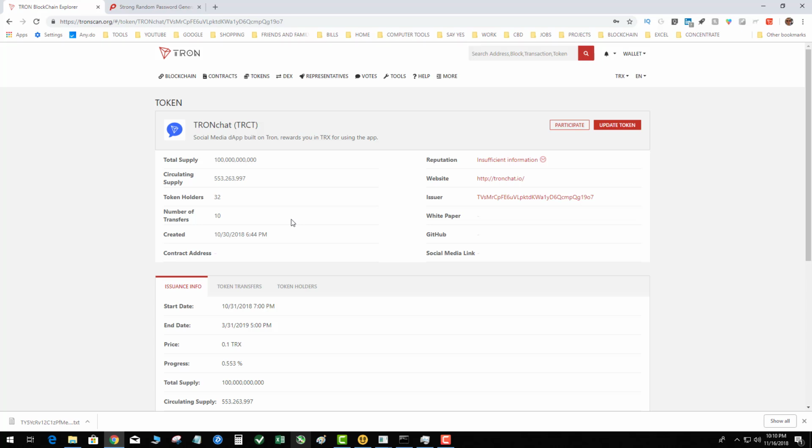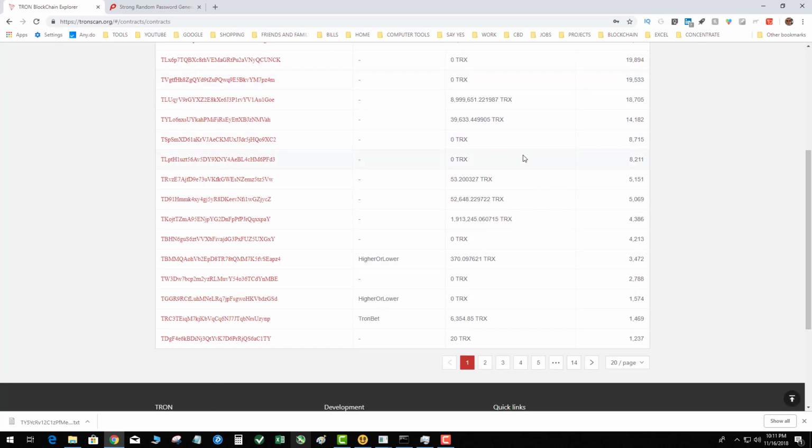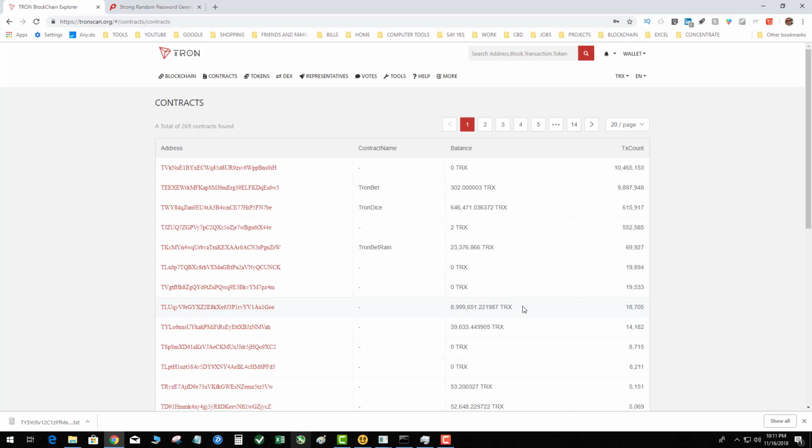It allows you to have a wallet which you can send Tron back and forth. You can send it to your TronLink wallet, which, like I said, allows you to play dApps on the web, like Tron FOMO, Tron Dice. I'll be doing a video on Tron Dice here soon, actually. It's a pretty cool game. And contracts. So basically, you click on contracts, it's going to scan the Tron blockchain, and it's going to show you every contract and how many Tron are being held in that specific contract, which is pretty darn cool.